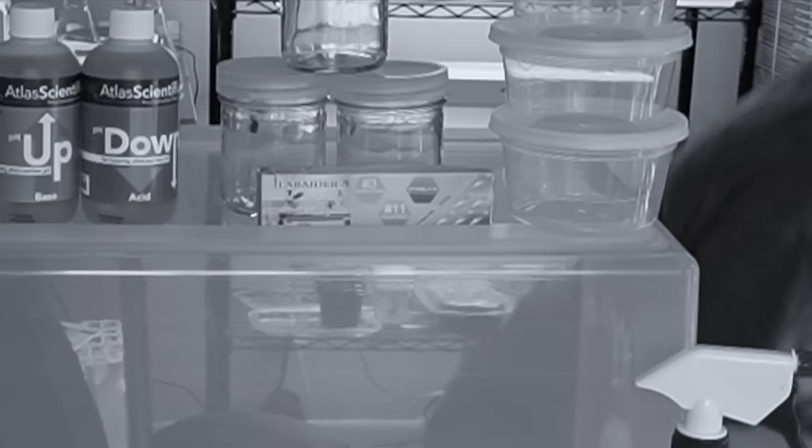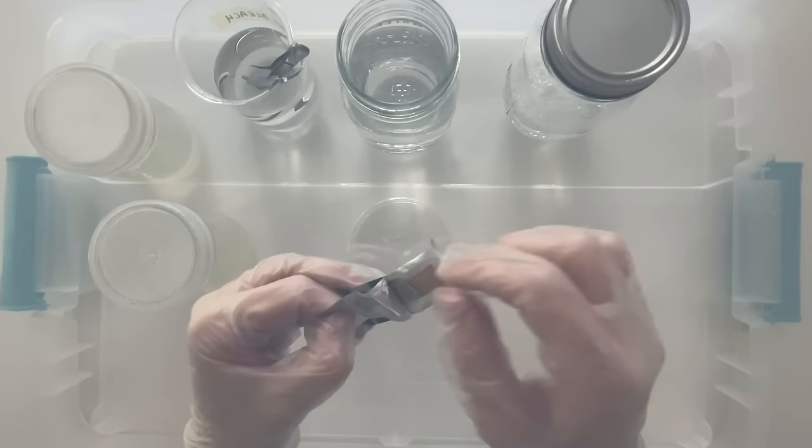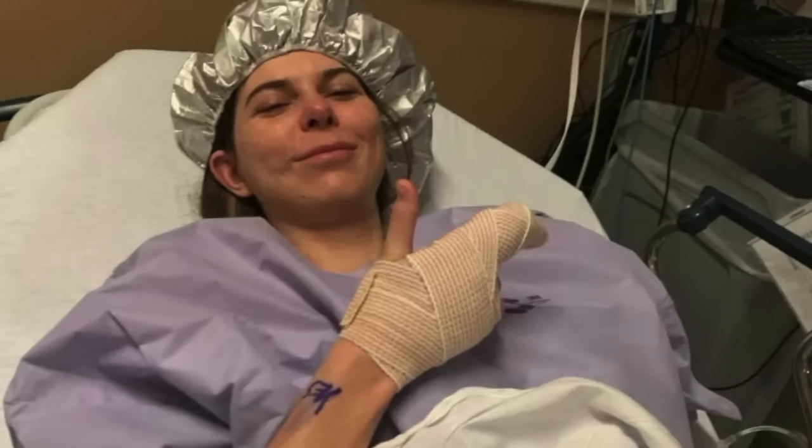This is probably the right part of the video to tell you that I actually injured myself while filming. While trying to attach a blade to a surgical scalpel, I couldn't get it attached with forceps — which is what you're supposed to use — so I picked it up with my bare hands and tried to force the blade onto the handle, which sounds extremely stupid in retrospect. I ended up slicing the tendon of my right index finger, so I decided I will never use a scalpel for tissue culture again. You can use a pair of stainless steel scissors instead.